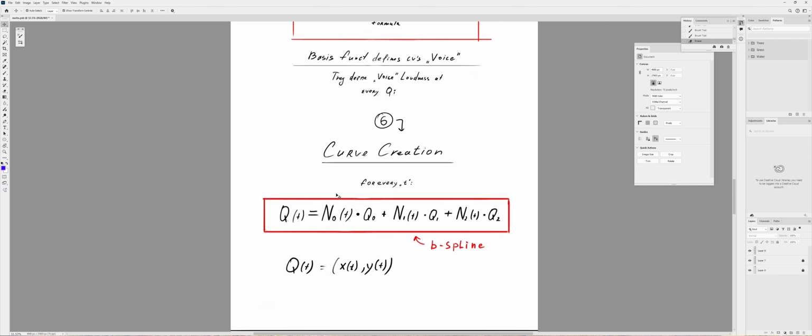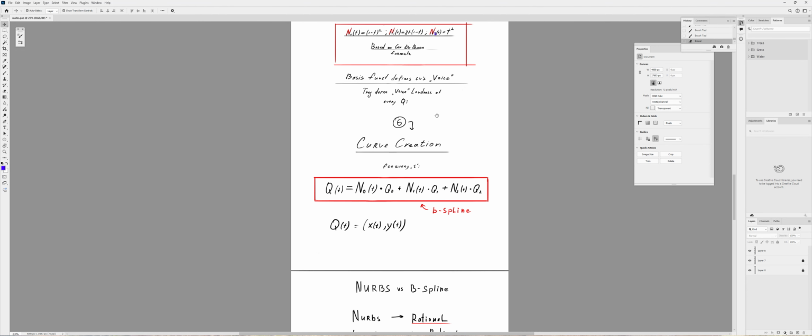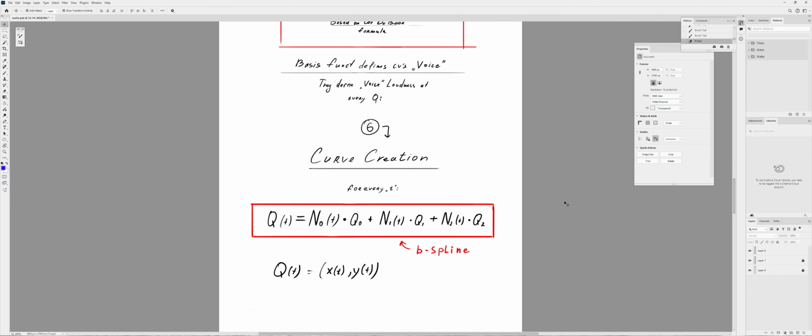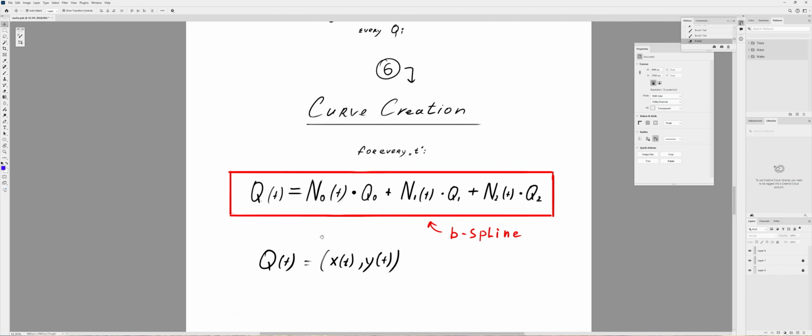The basis function for the control vertex number 0 multiplied by its coordinates, plus the next one with its calculated basis function, and then the next one, and then the next one. As you can see, everything adds up here.